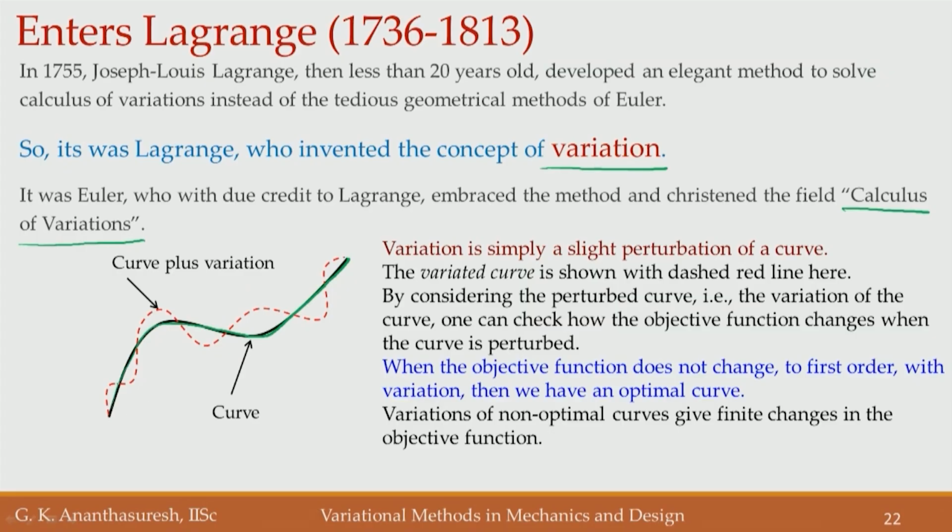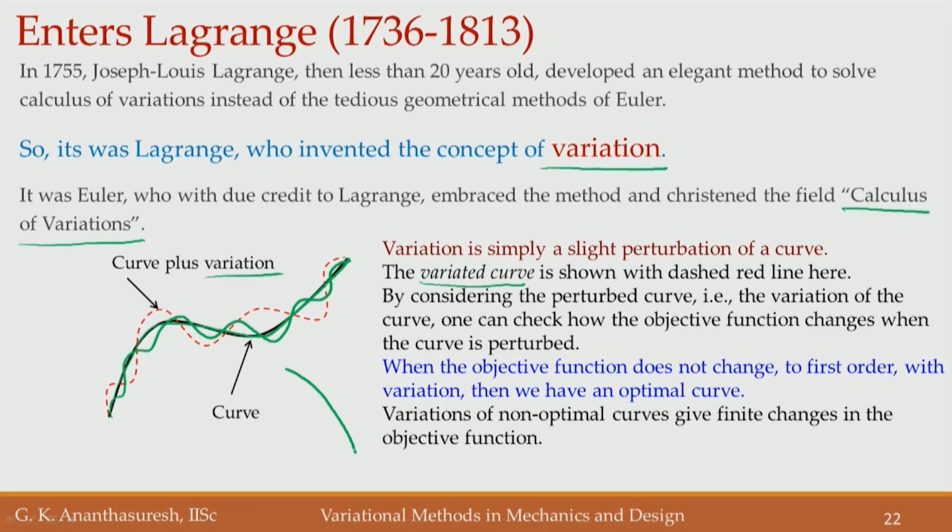So, you have a curve and you have perturbed it a little bit, so it deviates from the curve in some fashion, and the deviation can be very small, something like this also, right. So, that is the varied curve, or a curve plus variation. Okay. When you do that, this gives rise to the notion of a local minimum. When do you say a particular curve, let us say I have a curve like that, when do I say this curve minimizes something?